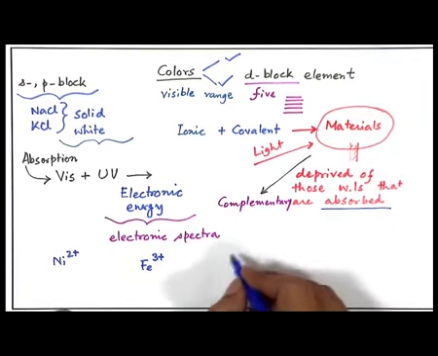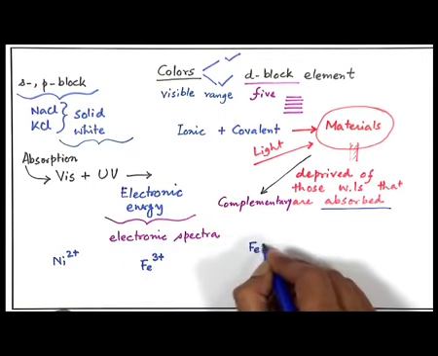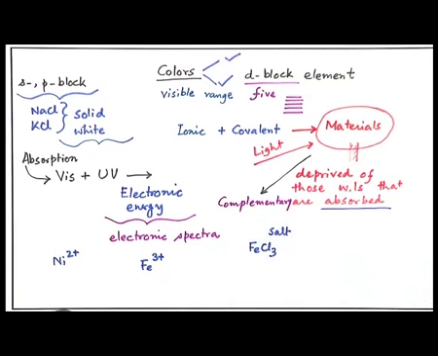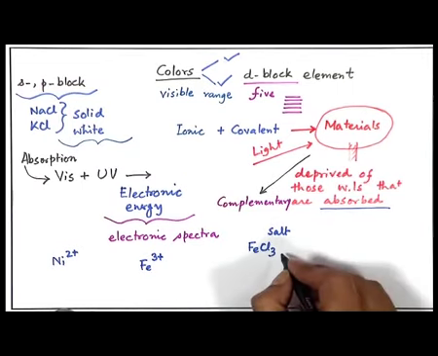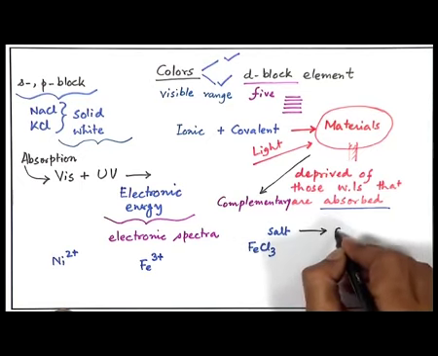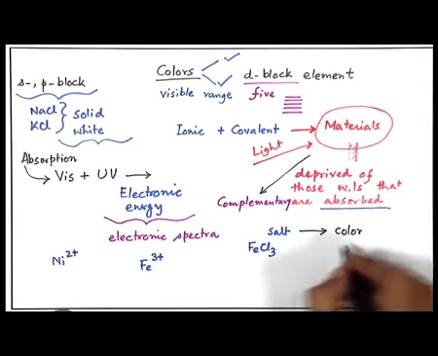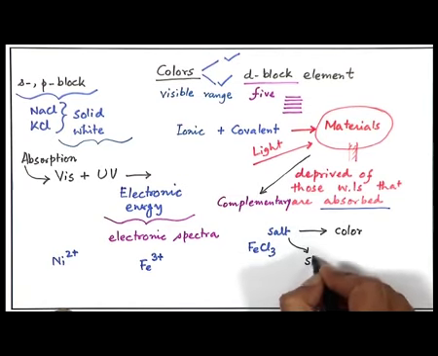And in some cases also, if we have a ferric chloride salt, we know that is a typical salt that we get in the solid state. So, that can also be hydrated. This particular salt will have some color. So, what is happening in the solid state structure is important. The salt will have some structure.